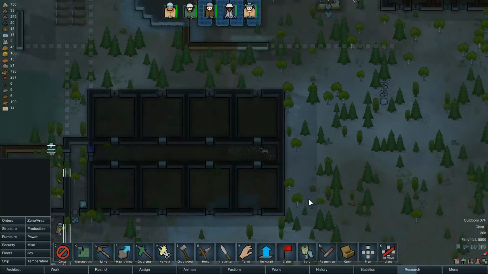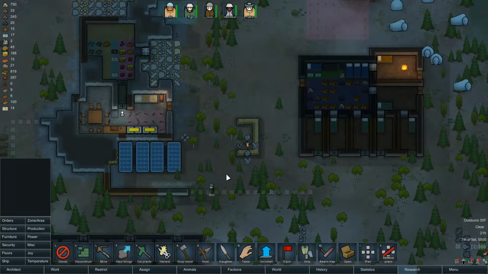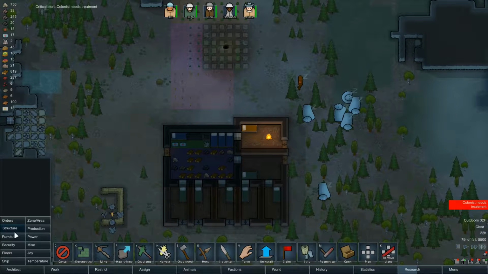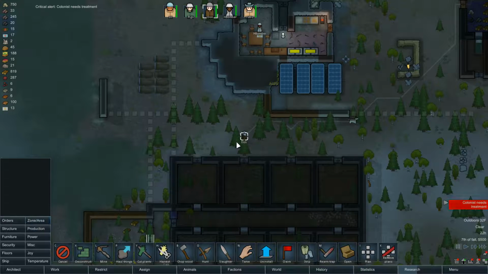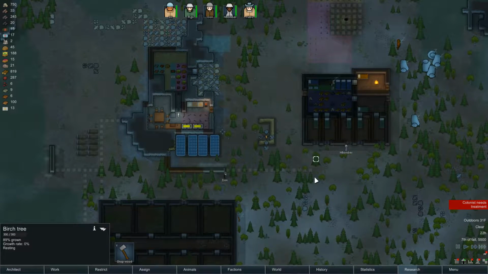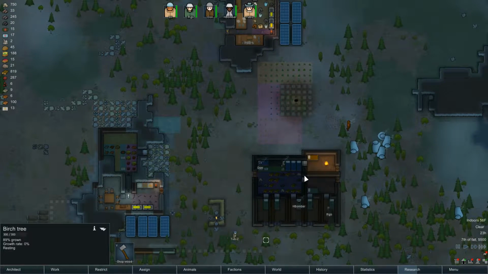Okay, so that's going. What else can we do? Temperature's still decent. We might decide to do, what's this? Colonist needs treatment. Is it dawn again? Critical alert. Yes, dawn. Colonist treatment. You need to just sit in bed. Food poisoning. Minor untreated. Okay, that's not good. Oh, they just threw up. Alright, we'll go ahead and do that.